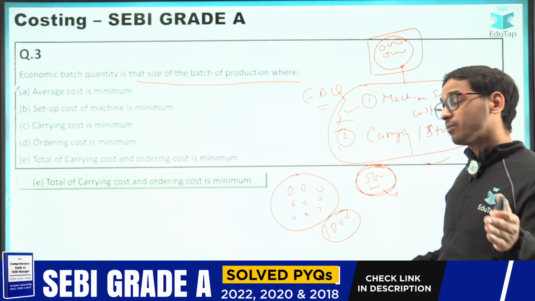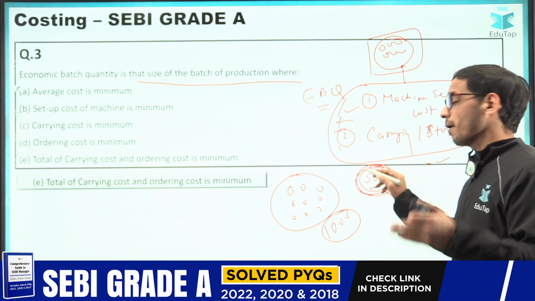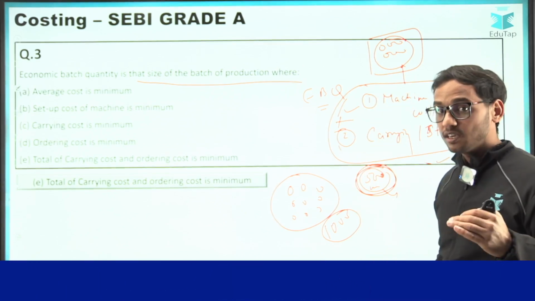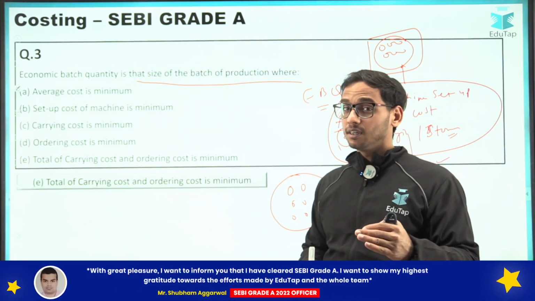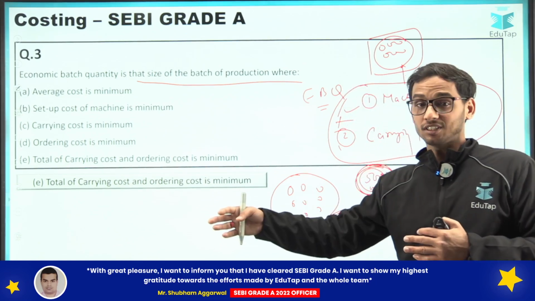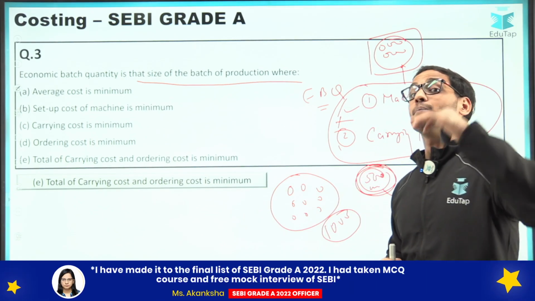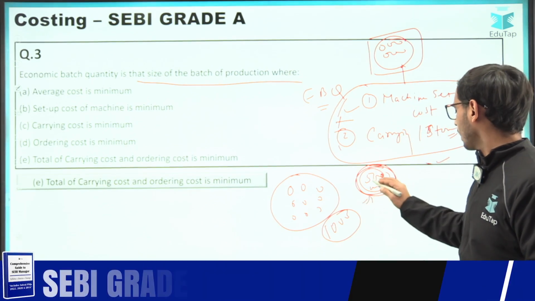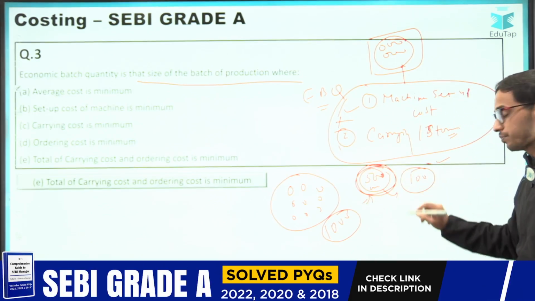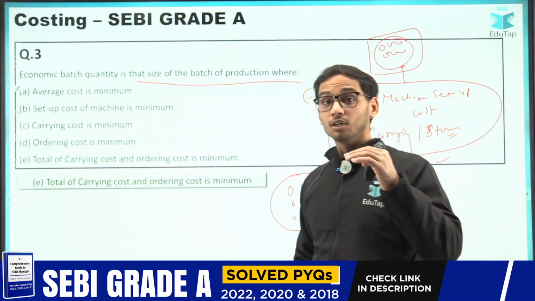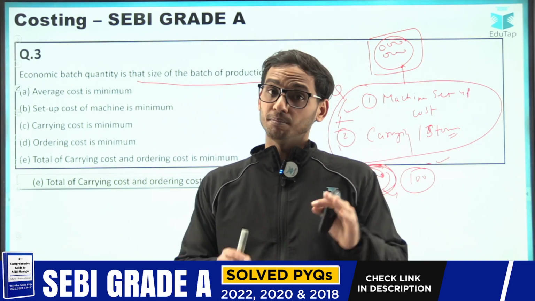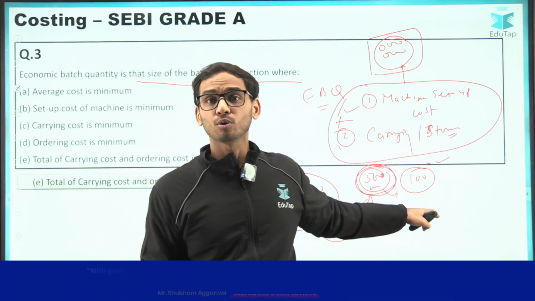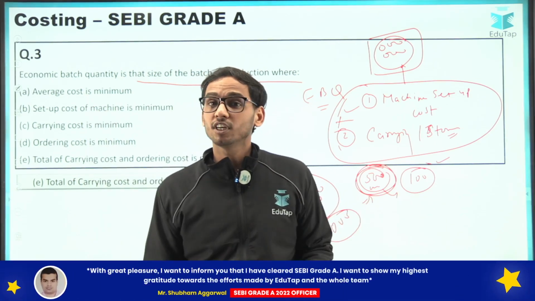यहाँ पे ध्यान देने वाली बात यह है, अगर हम अपनी क्वांटिटीज को, बैच की क्वांटिटीज को इंक्रीज कर रहे हैं तो सेटअप कॉस्ट तो कम हो जाएगी, क्योंकि अब हमें सेटअप कम बार करना पड़ेगा, लेकिन जो हमारी कैरिंग कॉस्ट है, जो स्टोर करने की कॉस्ट है, वो बढ़ जाएगी. सो दे आर इनवर्सली प्रोपोर्शनल, इजंट इट? तो यहाँ पे क्या हो रहा है, अगर हम 100 यूनिट्स का बैच लेते हैं, इस केस में हमारा सेटअप कॉस्ट तो बढ़ जाएगा, क्योंकि हमें अब 10 टाइम्स मशीन को सेट करना पड़ेगा हर बैच को प्रोड्यूस करने के लिए, इजंट इट? क्योंकि एक बैच में अगर 100 प्रोड्यूस हो रहे हैं, हमें 1000 करने हैं, तो हमें कितने बार सेटअप करनी पड़ेगी मशीन?